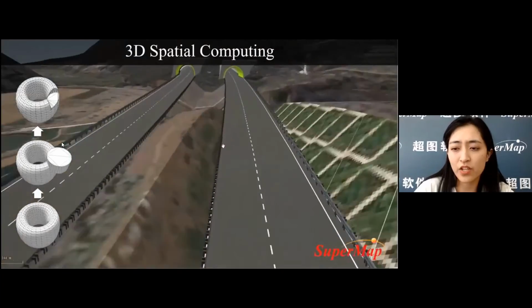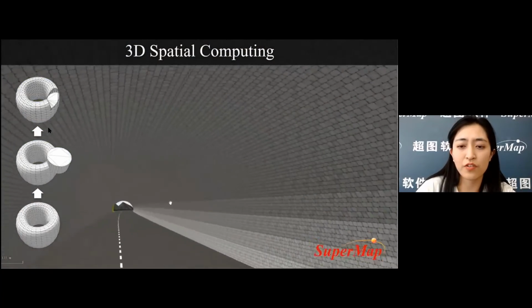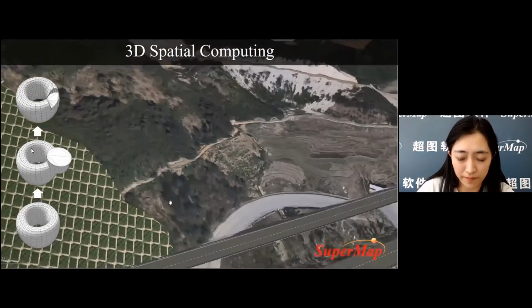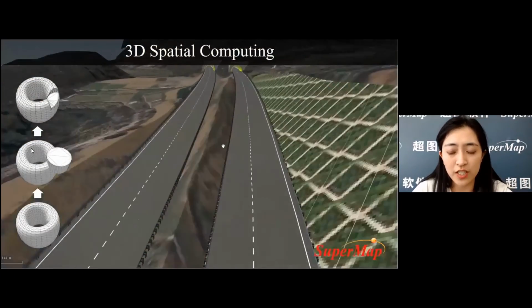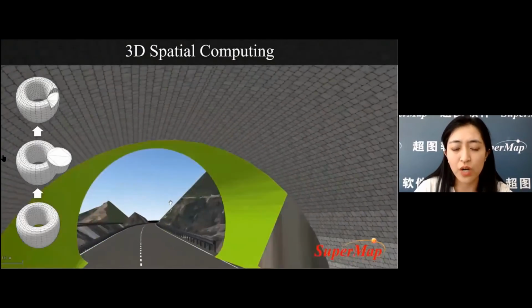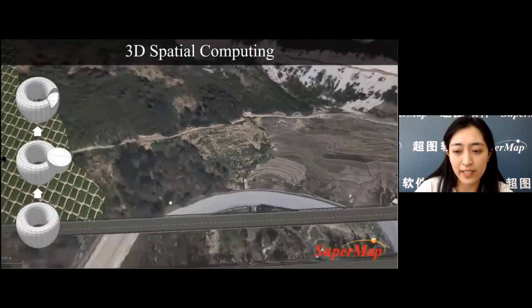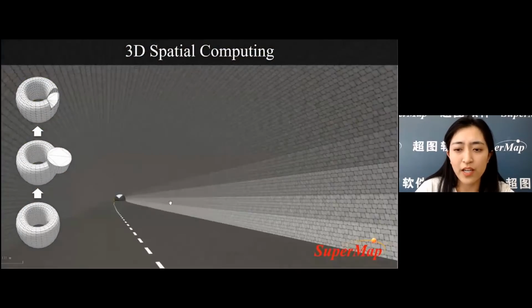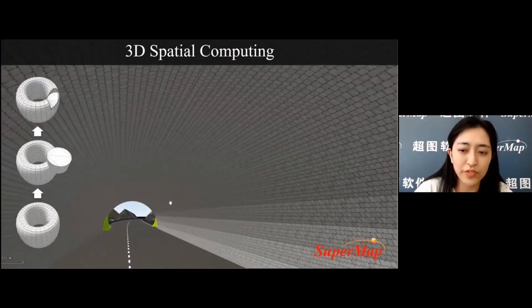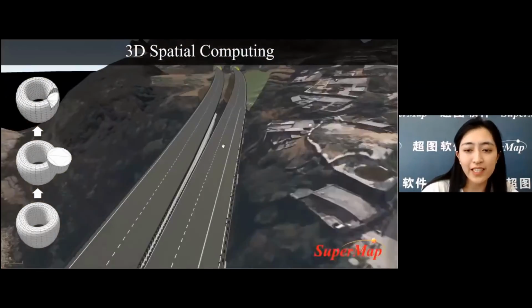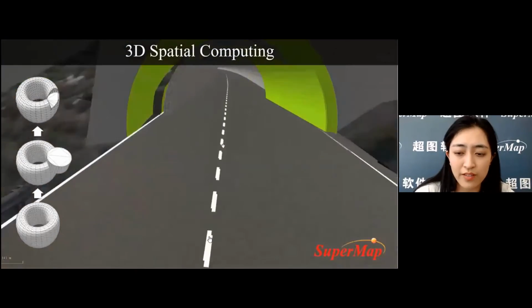We use the convex hull to construct the tunnel body and perform a Boolean operation, which is an intersection between the tunnel body and the mountain to obtain a 3D solid. And then we can delete the body object at the same time to realize the process of digging through the tunnel in the mountain model.